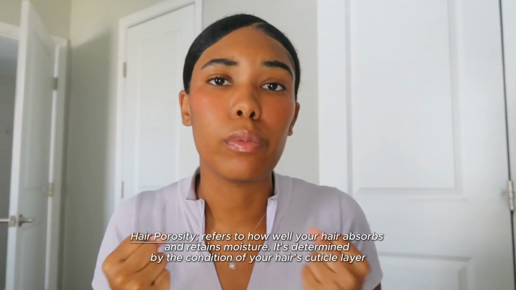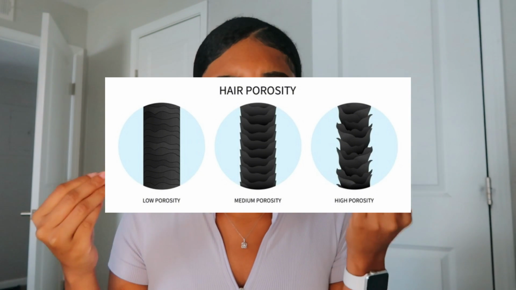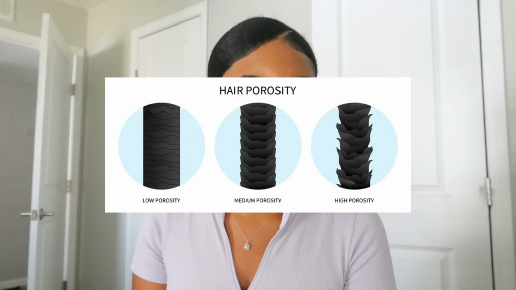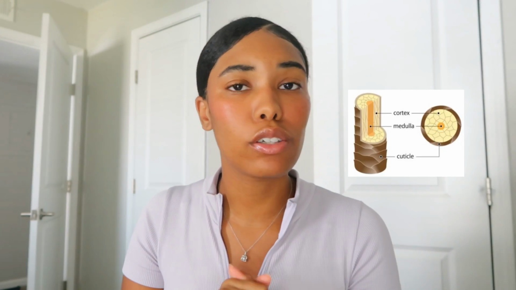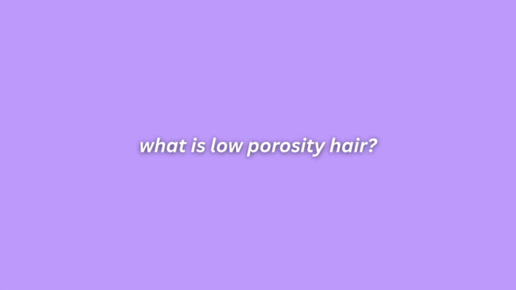The term hair porosity describes your hair's ability to absorb and retain moisture, described as low, medium, and high. And you can even have different porosities on different parts of your head. Each hair strand is made up of 3 layers, and the scales on the cuticle layer open slightly to allow moisture and nutrients to actually get into the hair strand, and then close again so it can retain the water.